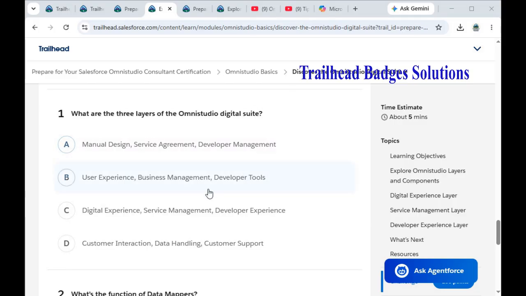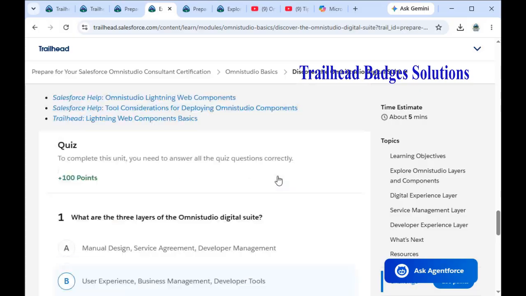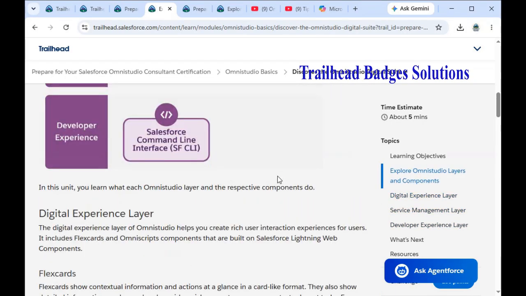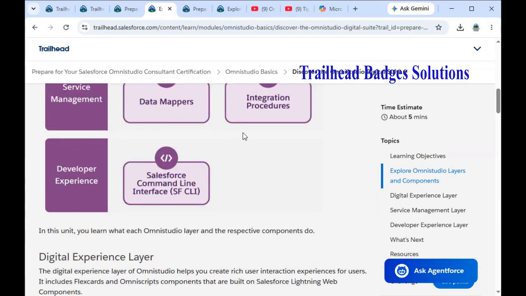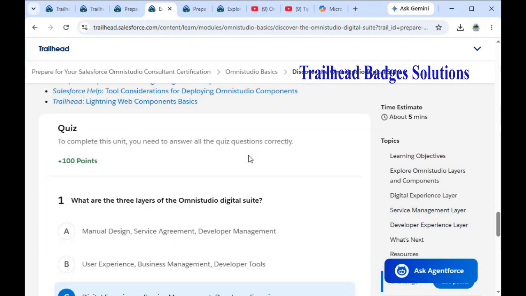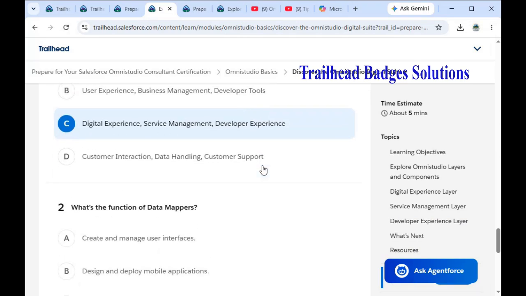As we discussed, they are digital experience, service management, and developer experience. These are the three layers we discussed. Here C is the right option.